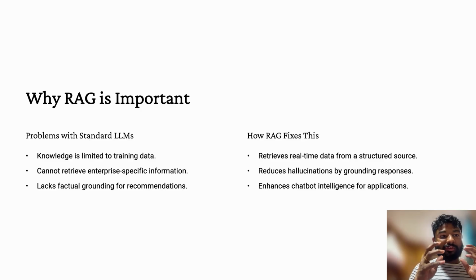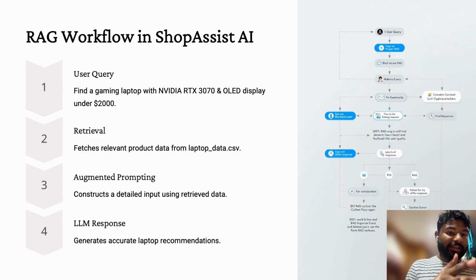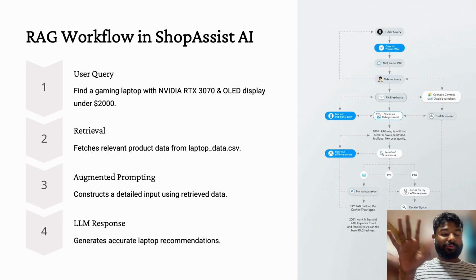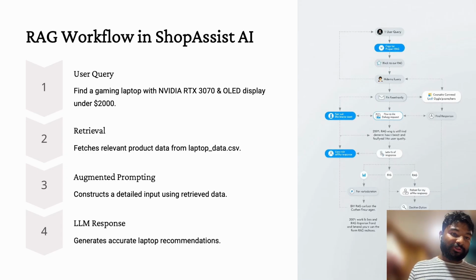So I'm going to give you a very simple kind of RAG today. Everything is within Python, within Google Colab, and I've already coded it for you. As we go, I'm going to show you the code also. In this RAG, I'm creating it for a shop owner. You can consider it an electronic shop, where we ask: can you find me a laptop of NVIDIA with OLED display under $2,000? It's going to extract the data from the laptop data we have, the CSV file, and based on that, augment the whole prompt together and give me a much better response, which you're going to see.